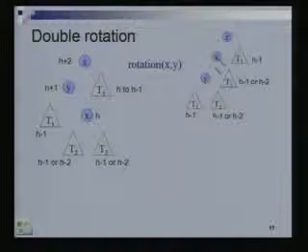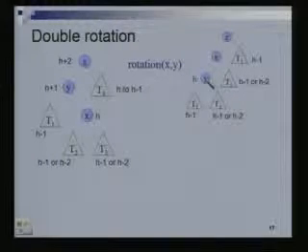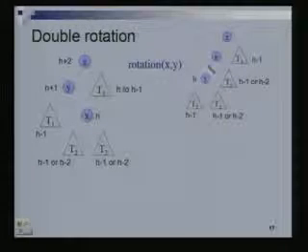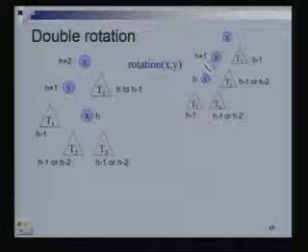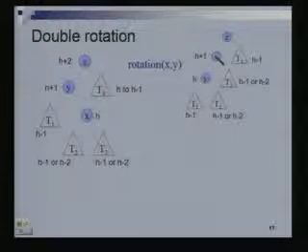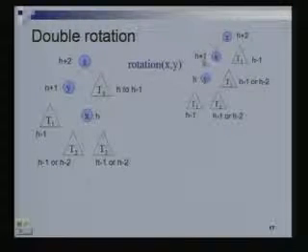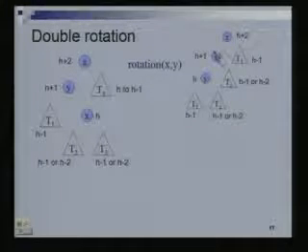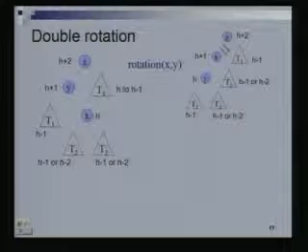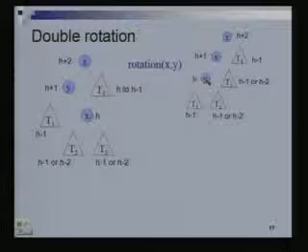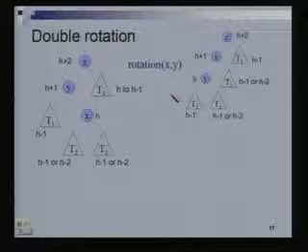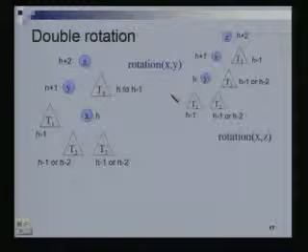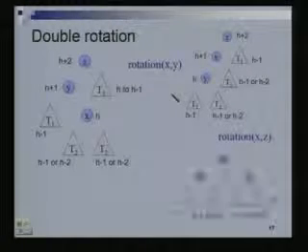Now what are the heights of these nodes? Height of y is h. What about the height of x? h plus 1. And there could be an imbalance at x if this were h minus 2. And the height of z is h plus 2 because this is h plus 1, and there is an imbalance at this node. So there could be one here, there is one here, there is none here. But we are not done. So we'll now do a rotation around x, z. And now what would happen?